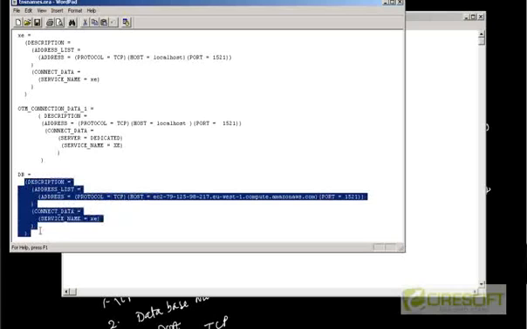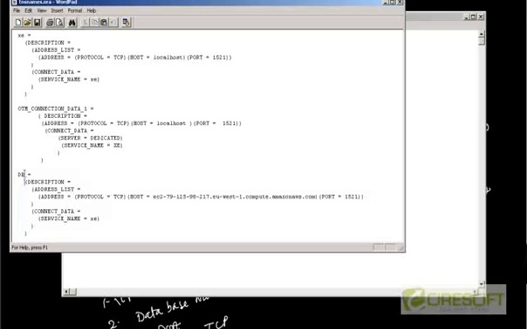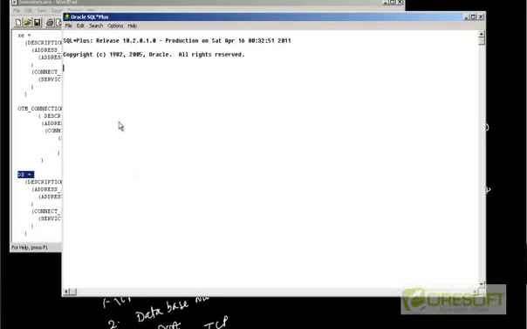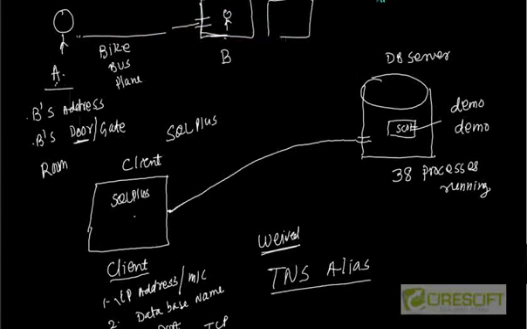Okay, that is an option, but instead of giving that complete string, what I did in my tnsnames.ora, a particular file, is define that this string is equivalent to an alias called db. So instead of giving this whole string, I just give db, and I say okay. So what is going on right now, we are trying to connect. It says connected, right? So basically what happened is that the moment I hit enter in SQL Plus, a connection started from this client machine to this database server. So this is called a connection.